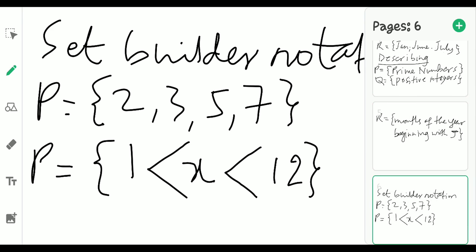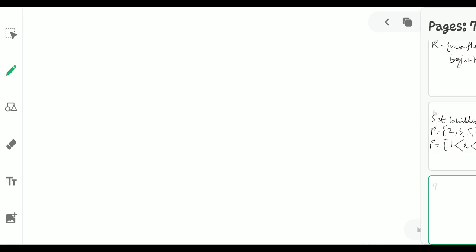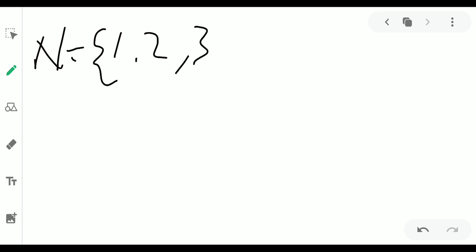Look at another one. Another set builder notation. You have, let's say, set N. You have 1, 2, 3. Then this is ellipsis. It means that members can continue up to, let's say, 10. But I've not written them. So they are 4, 5, 6, 7, 8, and 9. But I didn't write them. So I used 3 dots to show that there are some numbers there, but I have not written them. And this is the final number. All right. So I have to show the set builder notation for this, that is for set N.